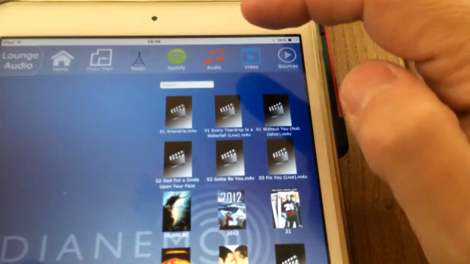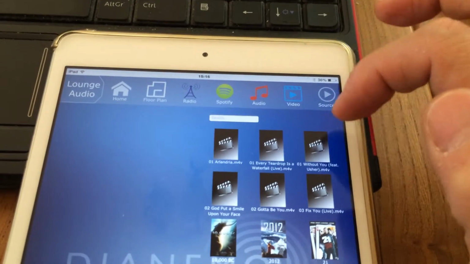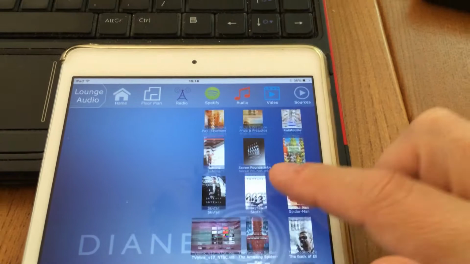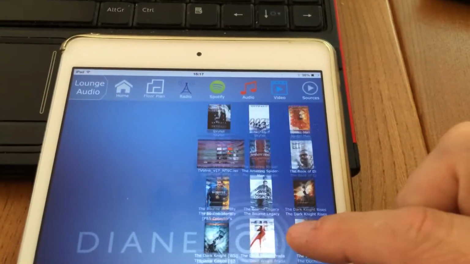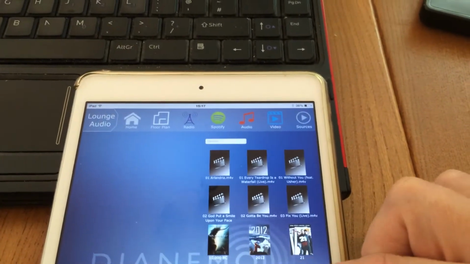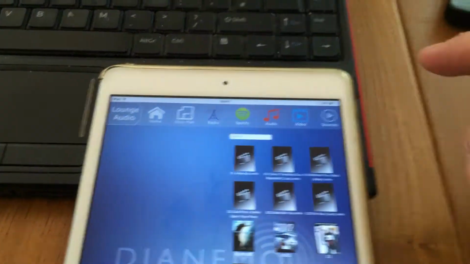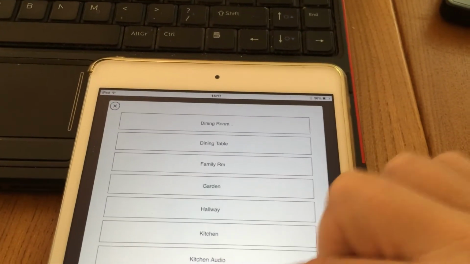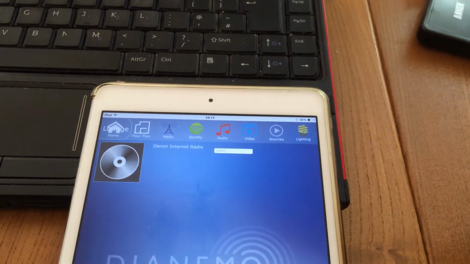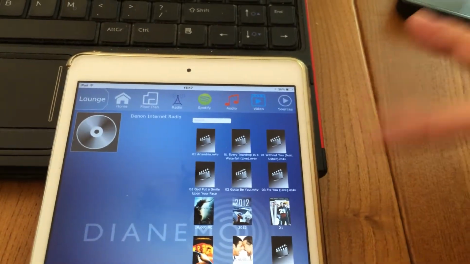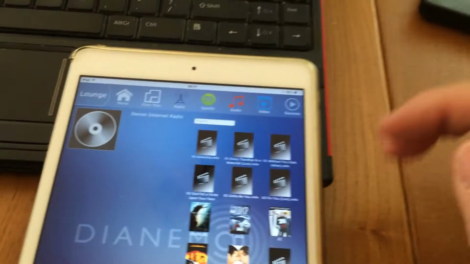Here we go. So I've just gone back to video there. I just pushed the video button in the ribbon bar at the top, and we've got cover art coming in live from the remote server for all of the ripped movies that we've got stored on the demonstration system I'm connected to. We're in a particular room called Lounge Audio. I'm going to go to a different room. I'm going to go to Lounge, which lets me demonstrate some other bits of hardware that we've actually got hooked up in that room.